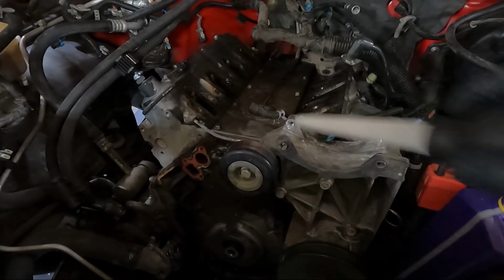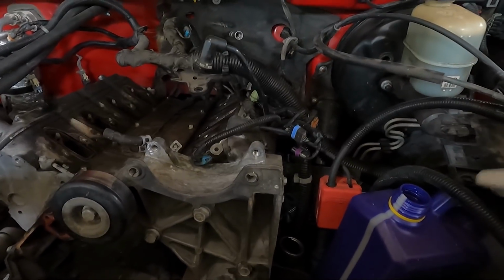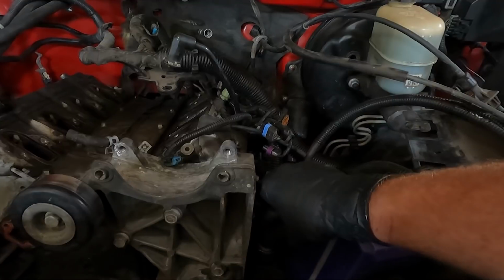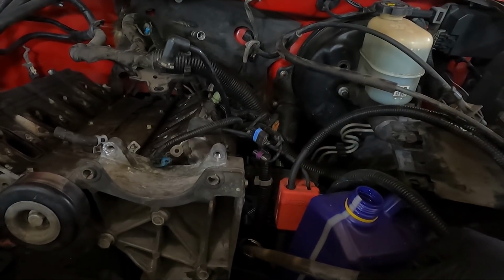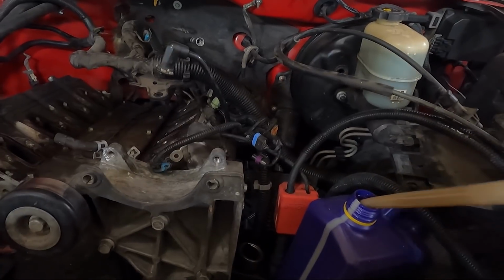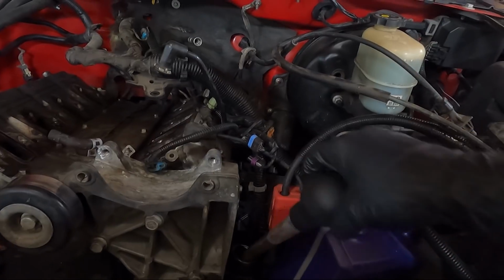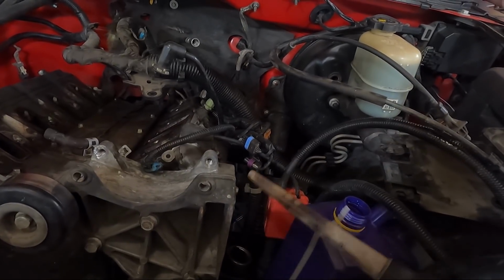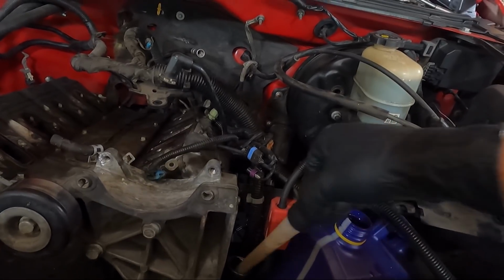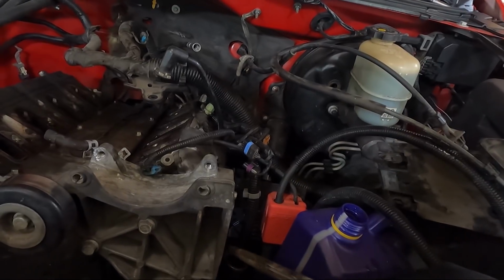Now that we did a once over with the vacuum on top of the heads here, I've got a bottle here, and I'm going to suck all the extra power steering fluid out. And the main reason why, guys, is it's gonna be a mess, don't get me wrong, but I don't want a bigger mess than I have to deal with. So we're going to just get as much out as we can with this little turkey baster, and we should be able to get a majority of it.